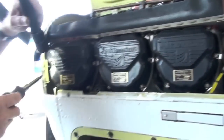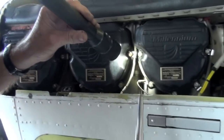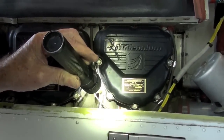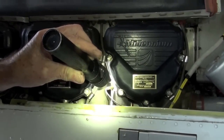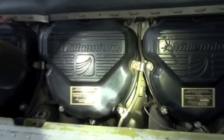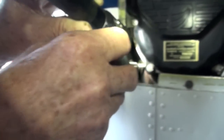All right, if you'll look at your EGT probes right here, these are your EGT probes. If you'll notice, there's a shoulder on the inside part. Let me try to point it out here. See where my screwdriver is? Yes, I see it. And there's a shoulder on the outside part. I see them both. They should be touching each other. Look at the gap in this one. Long gap. And let's look at this one. Now that one's touching, like it should be.